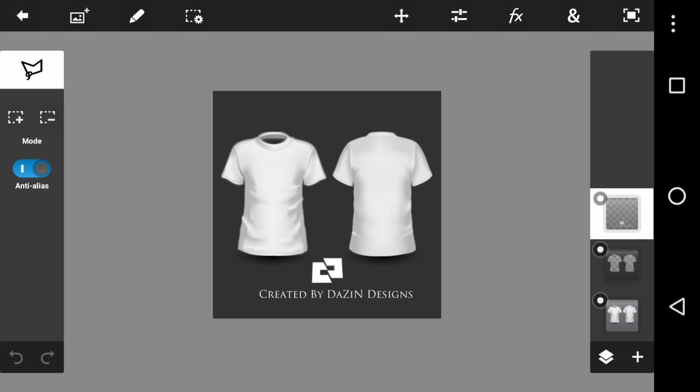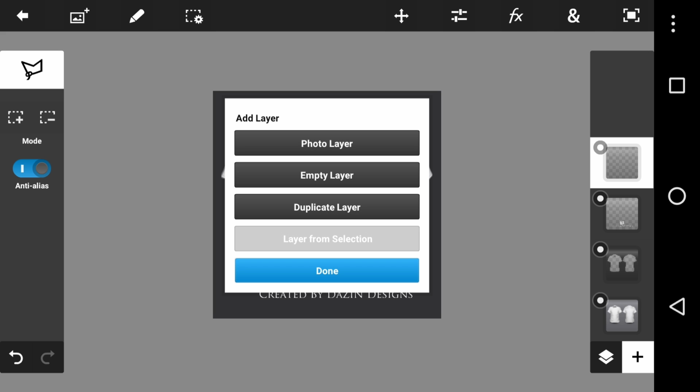First, all you want to do is add an extra layer once you've got this mock-up. You can get any mock-up from Google. It's pretty darn simple. You might come across ones that cost money, but I usually just take a t-shirt, select it. It doesn't matter. You really want a blueprint anyways if you're planning on making your own professional jerseys. This will come up with four sides, so all you got to do is look up jersey blueprint and stuff like that. But anyways, we're going to continue on here because I'm getting off track really fast.